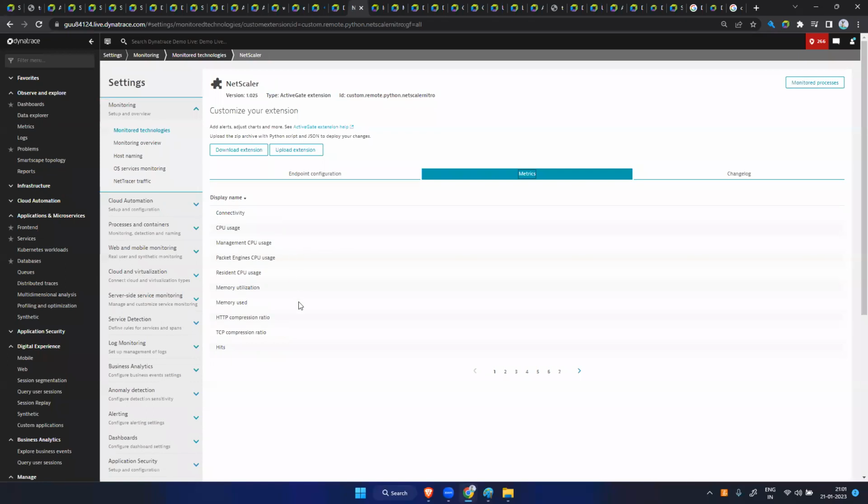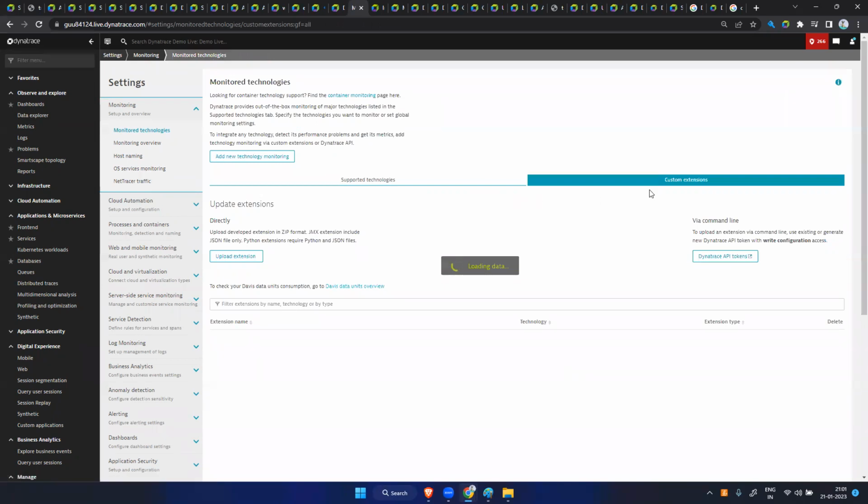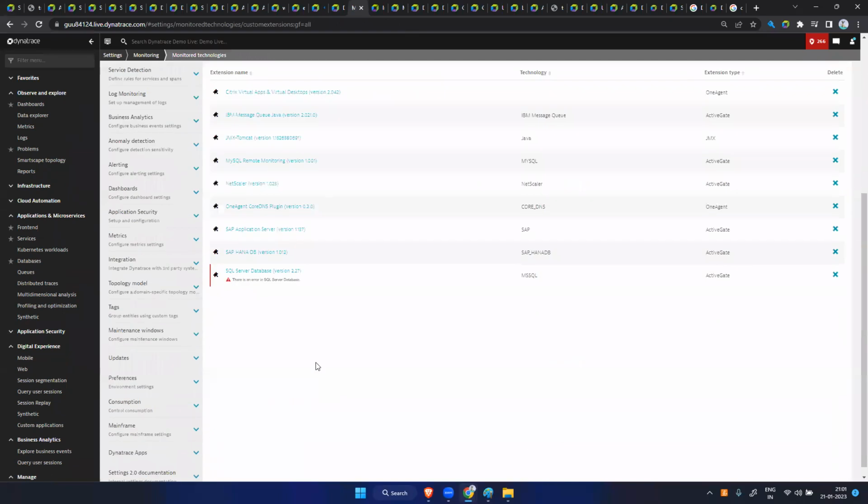For connectivity, the network, do we have any plugins here? This is the gateway. So you can say for network we don't have.